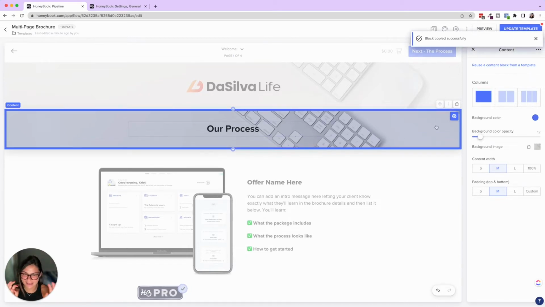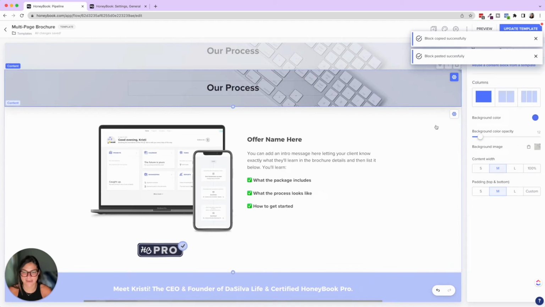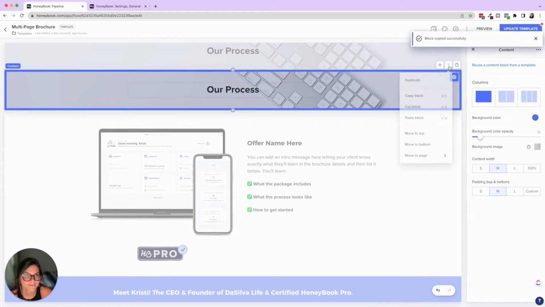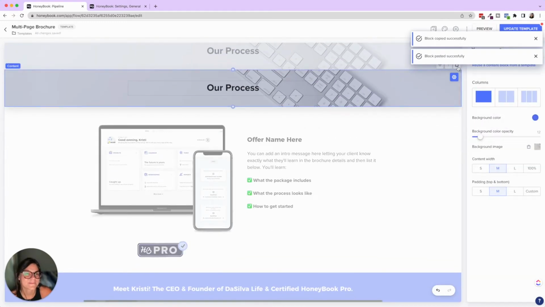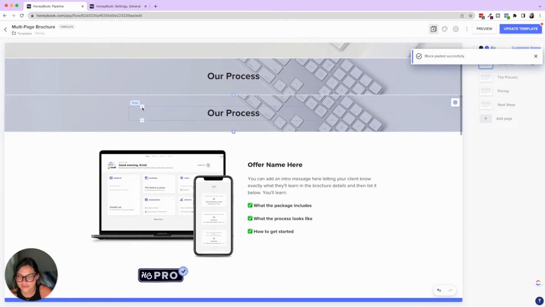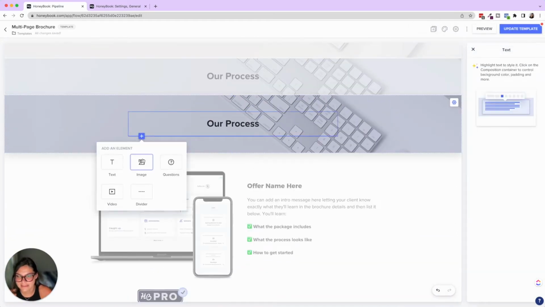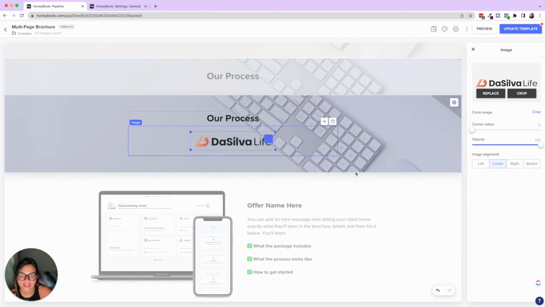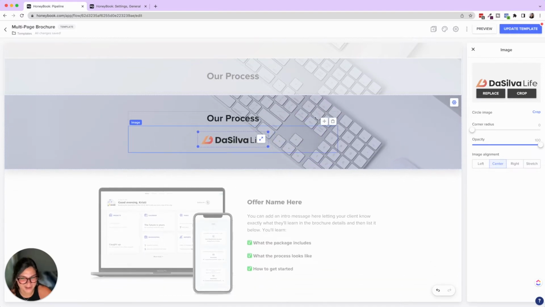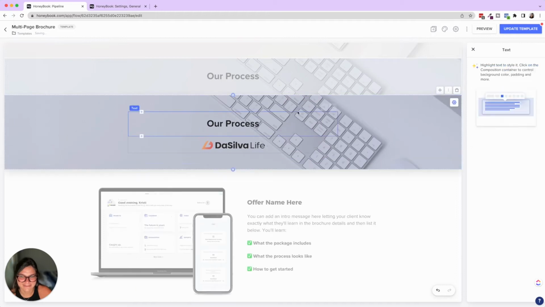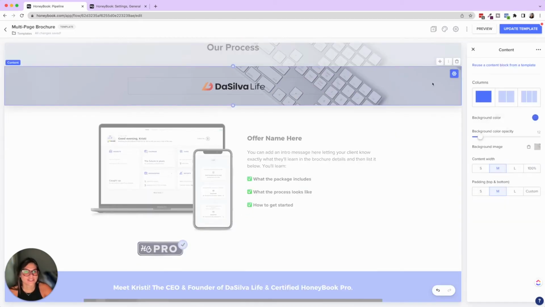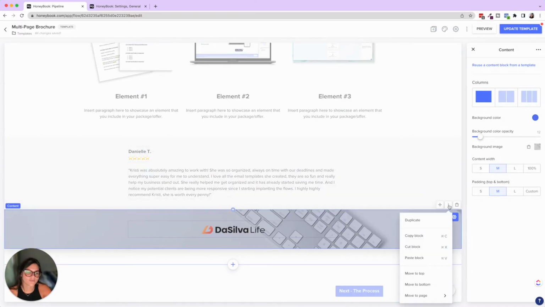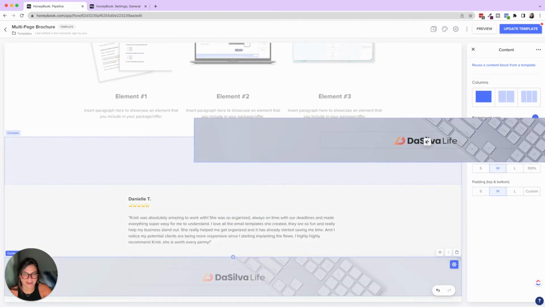Now let's copy and paste. Command C is to copy, Command V is to paste, or you can click copy block and then you can paste block. And then let me show you how I added that logo. So say you wanted to do the logo, you can click plus image, click the logo, and then you can make this as big or small as you want it. Okay, so that's the header, right? Now you can also say, let's move this to the bottom and bring it all the way down to the bottom, it's there, or move it back up to the top, or move it around here.